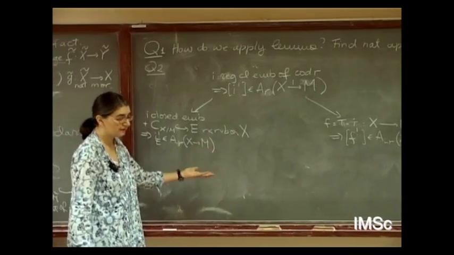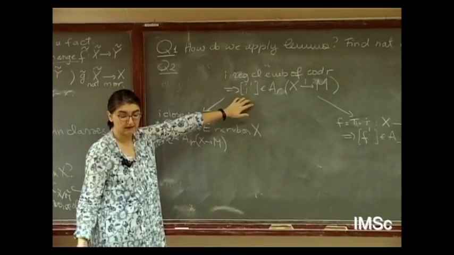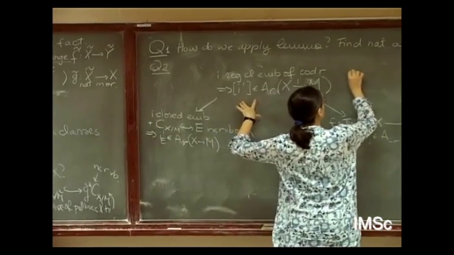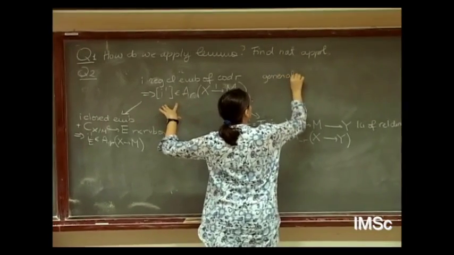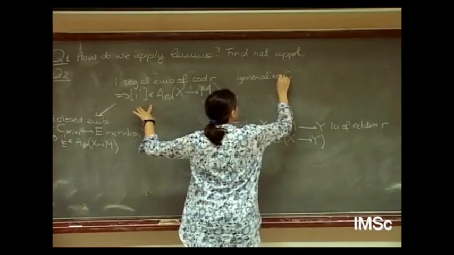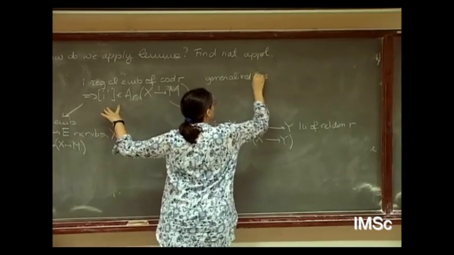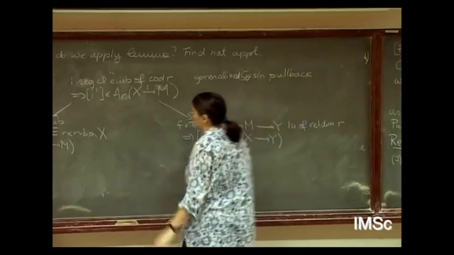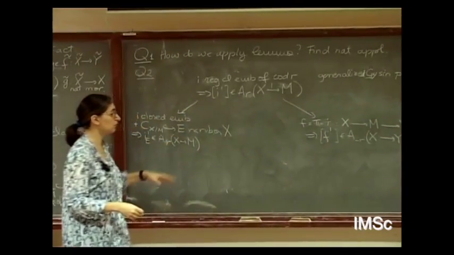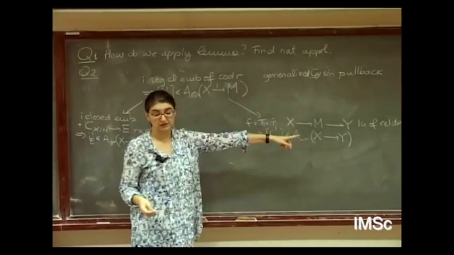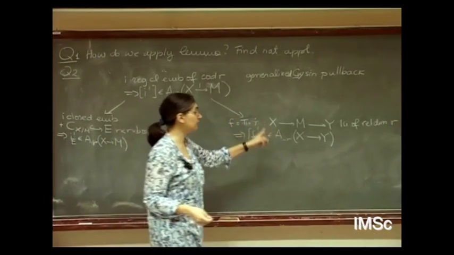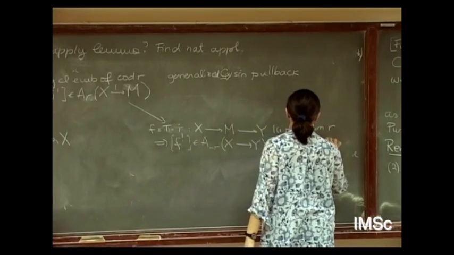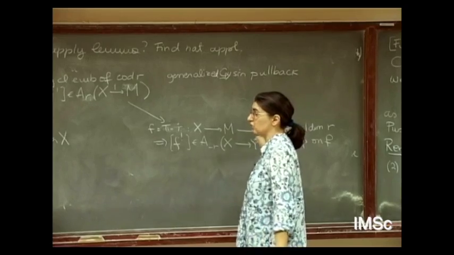Okay, so I've started with a special case, a very important special case. This, I think, is what is called the generalized Gysin pullback. And you generalize in two directions. One is you compose this with a smooth map and show that the result only depends on F and not on the particular choice of factorization.